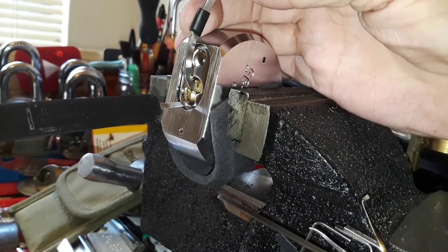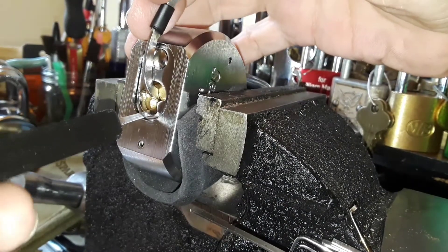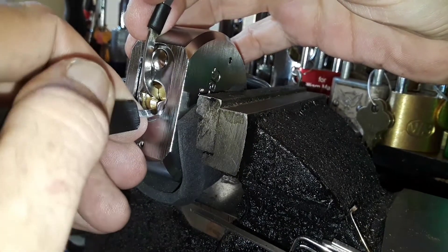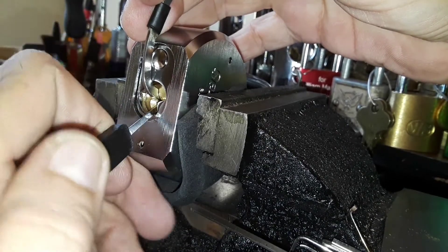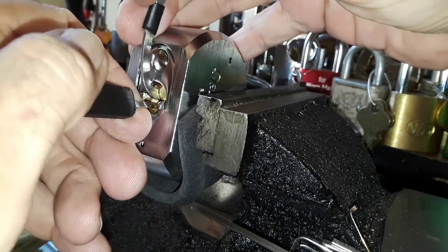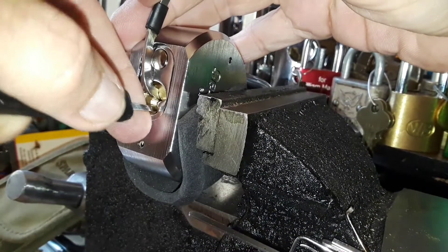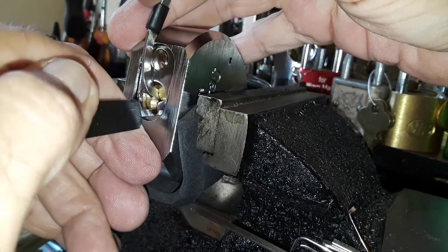I'm not used to my arm being over here. Anyway, on the left side. This could take a while. I like challenges, though — I'll give anything a shot. Tension is really important, and I've developed a really good feel in my left hand for tension. Right hand? No. There we go.